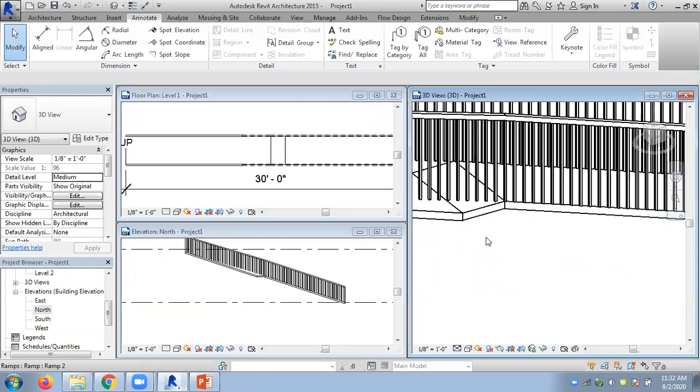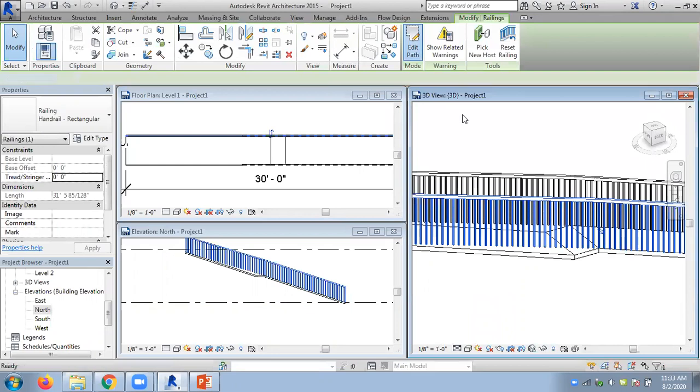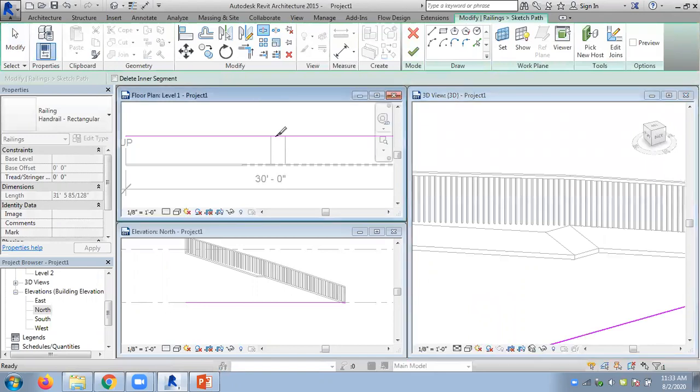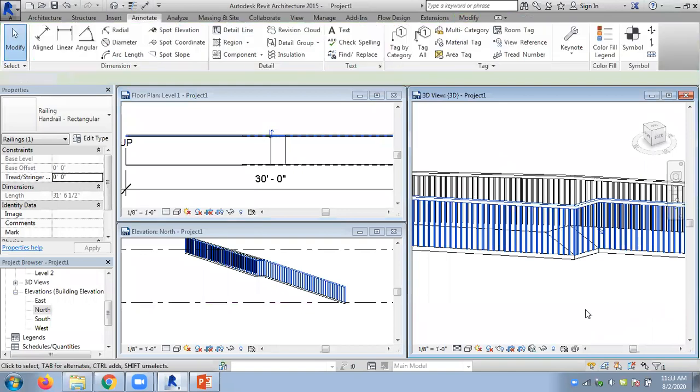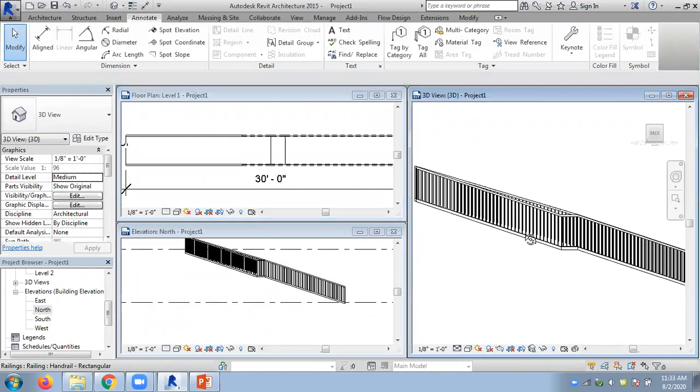Again the railing is not following. So we can select the railing, go to edit path and split the railing. Now the railing has followed the angle nicely.